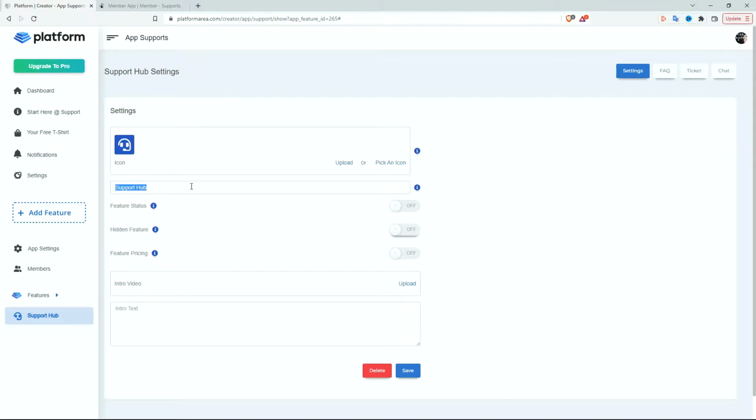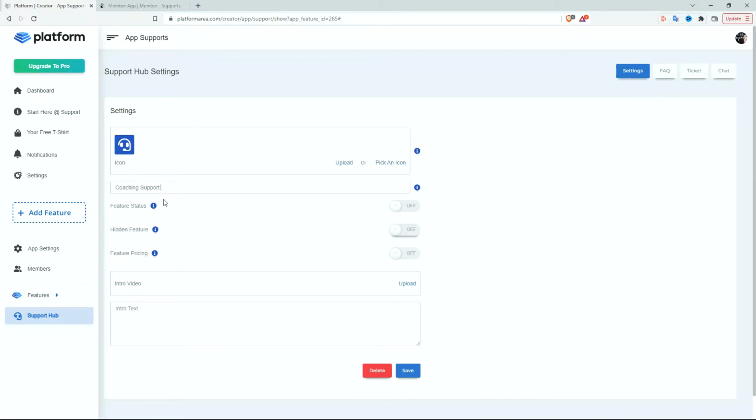Now, when it comes to the support hub name, definitely be a little bit more creative than support hub. Okay, this is what I would maybe call coaching guide support. Okay, I'm just going to call it that just for the sake of this demo. But feel free to, again, be creative and make sure you label it within your type of support you want to give to your members. Right? You can make it coaching guide, coaching, help, anything like that to represent a support. So I'm going to call mine coaching support then.